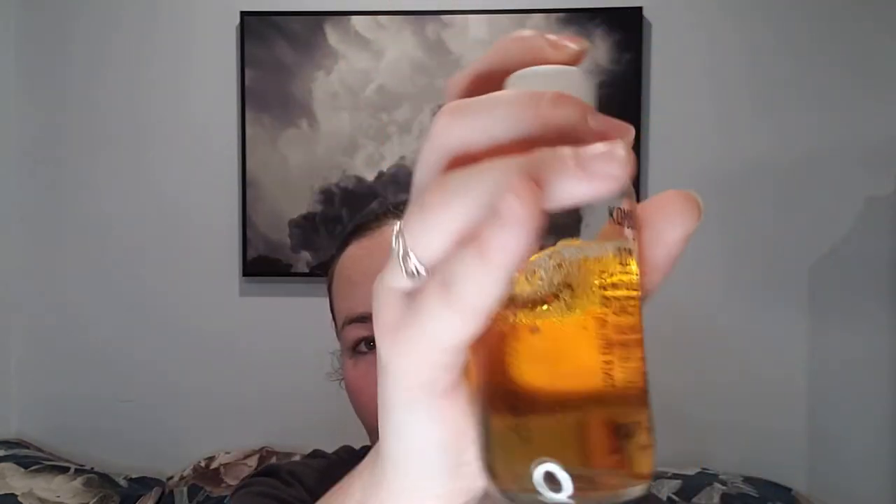The two main differences in my nighttime routine — as most people probably have — is I use a chemical exfoliator and a night cream rather than a day moisturizer. I'm going to do my toner slash exfoliator. I've got this one from Youth to the People — the Kombucha and 11% AHA Exfoliation Power Toner with lactic and glycolic acids and black tree bark. I'm such a huge fan of products that double as things. I feel like I'm using fewer products, producing less waste, which is really nice. I love when they're glass bottles — they can be recycled and reused.